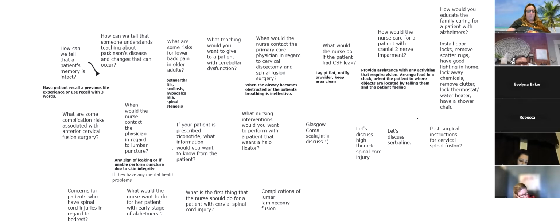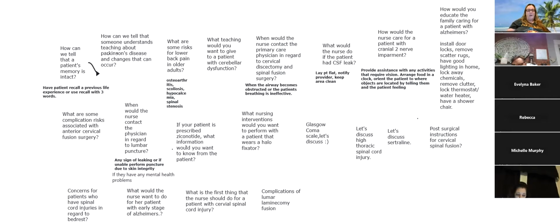So what are your concerns for the patient who has spinal cord injuries and they're on bed rest? Like pressure sores? So what would you as the nurse want to do? Turn them. You want to turn and reposition. What else? Add the bony prominences. Right. You want to make sure that you want them off the bony prominences.